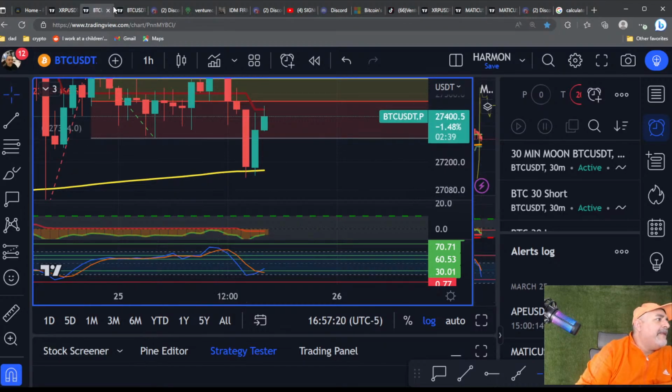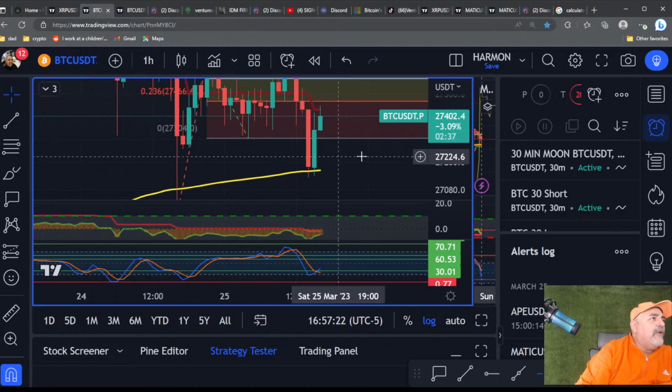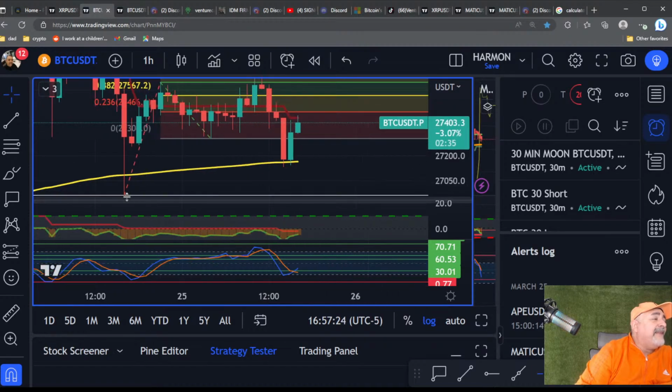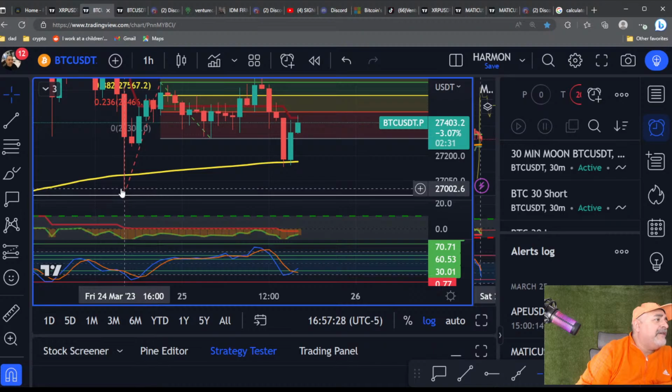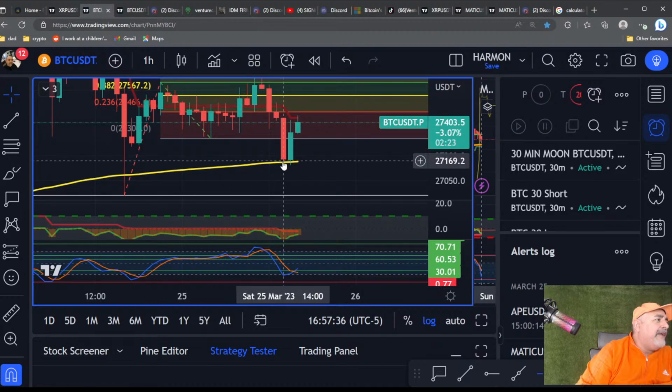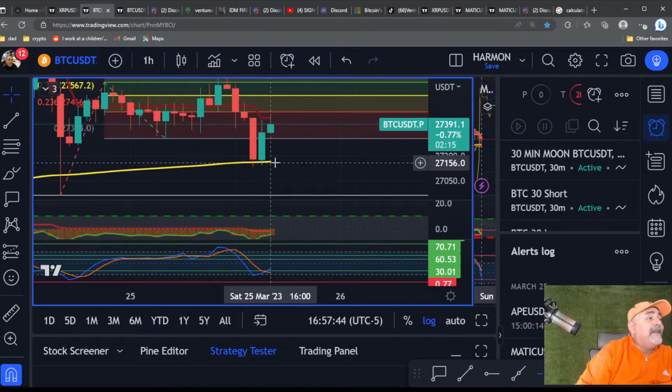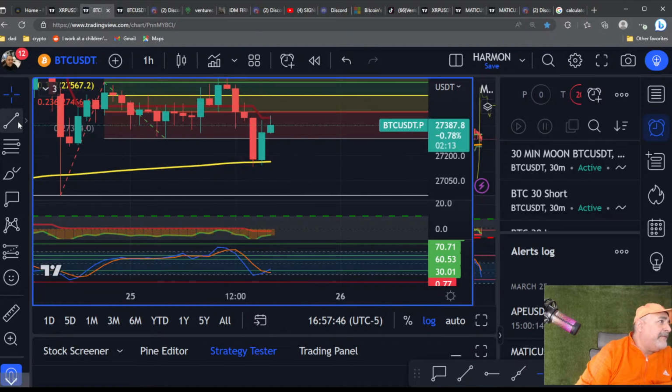All right, so now let's go over this entire trade. The best entry in the world would have been coming off of the 200 average here, right? We saw it go up, it came down, it got rejected, and then it hit again. So right here, that's our buy zone. This would have been the best place to buy Bitcoin, 27,117. Now, let me mark this for you because I want to show you guys kind of a secret.